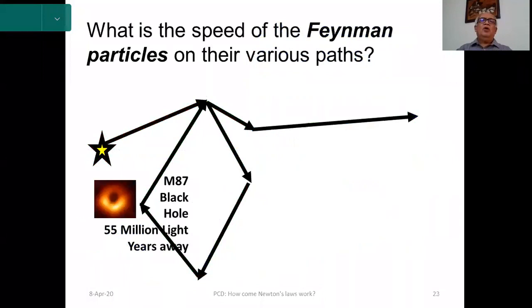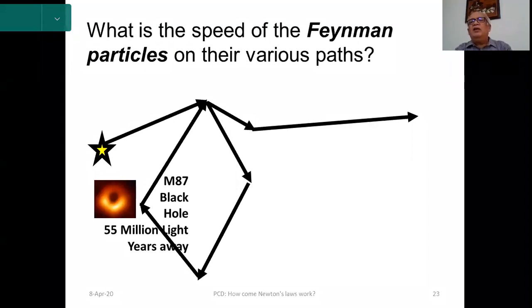Okay, so some questions would come to your mind. These particles which are traveling from the source to the screen are what I call Feynman particles. I do not call it a classical corpuscular particle of Newtonian or Lagrangian mechanics, nor do I call it a wave, and I'm not using the vocabulary of wave-particle duality anymore. I'm using a terminology which is appropriate for what I'm going to refer to as Feynman particles in the path integral formulation of quantum mechanics. So these Feynman particles go from the source up to the screen, and they can take infinitely many paths.